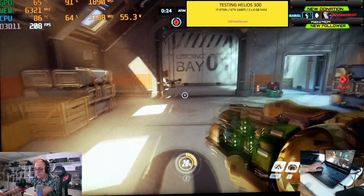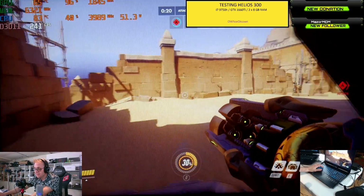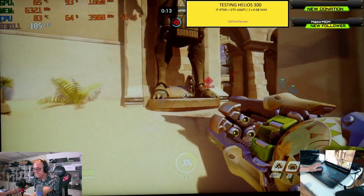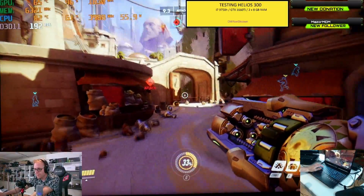But the quality on the headphones is good. I found it a pleasure to play on. Do I prefer this to the Triton 500? Well, it's nice if you want a number pad. I mean, this is the option to have because the Triton didn't have a number pad.